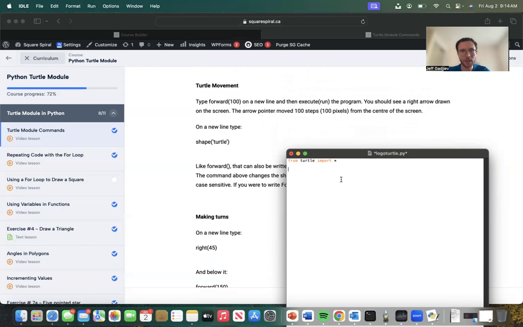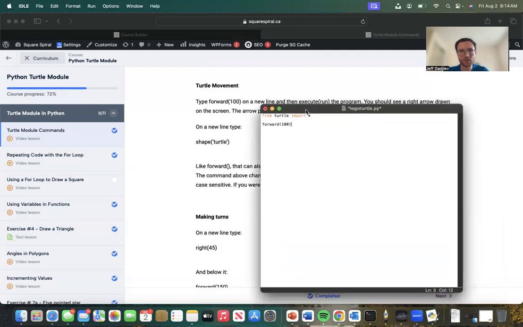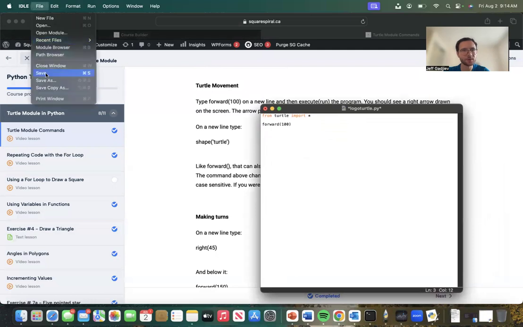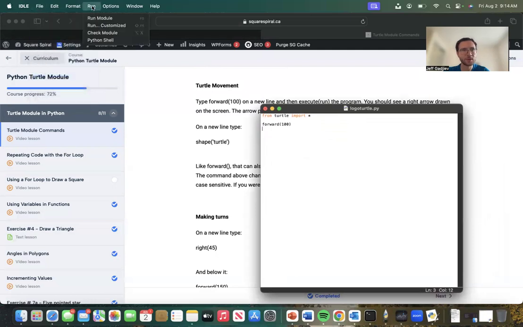I want you to type forward, make sure you spell it correctly, open parenthesis 100, and then a closing parenthesis. We're going to try to run this program. Let's execute the program and see what happens. First we actually have to save it. Now we're going to run.